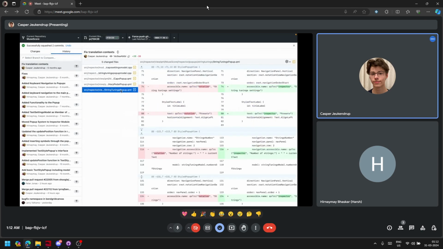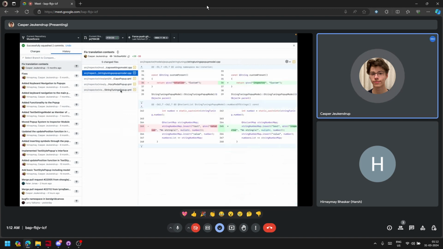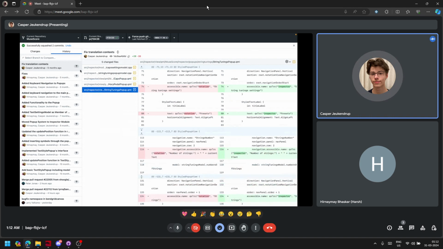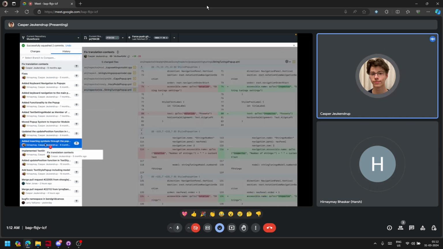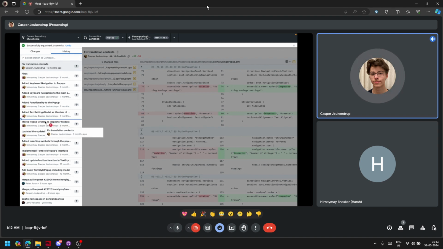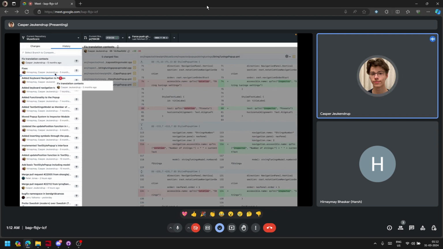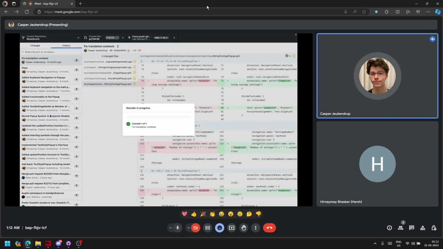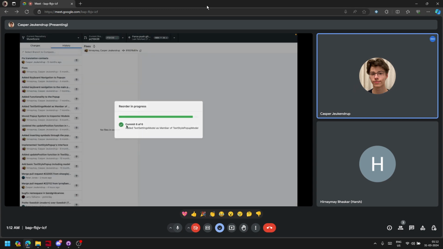Okay, there we go. So now we have all the context changes in one beautiful commit. And good, let's just put that immediately after the move everything commit.